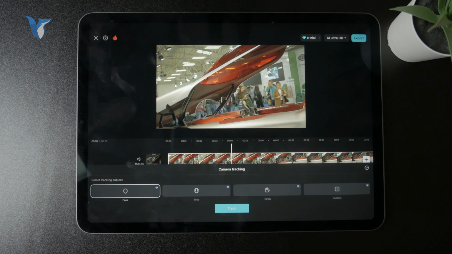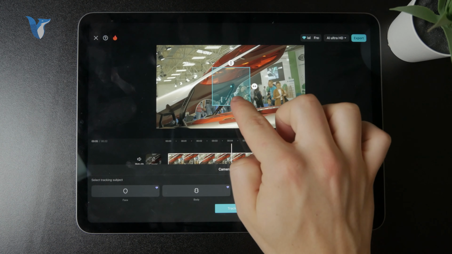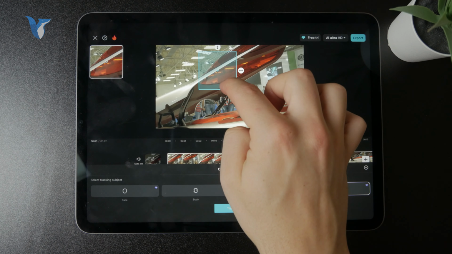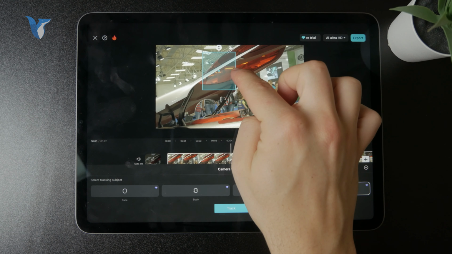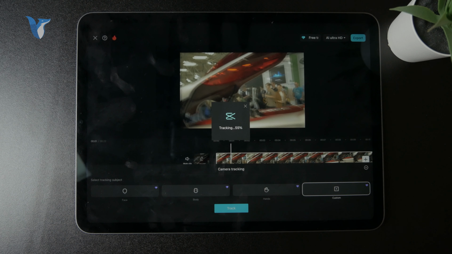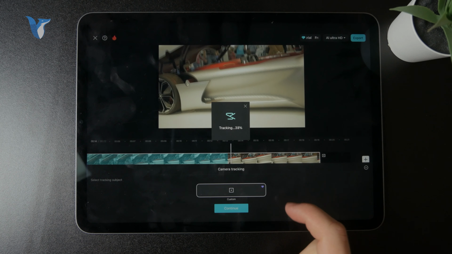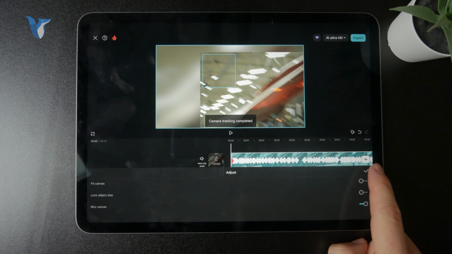So it depends on your clip, but you can click on the custom and you have a rectangle around the screen which moves, and you have to select the subject. You can resize it in each direction and point the dot literally at the thing which you want to focus on, which you want to track right here, and then you can click on it to confirm the tracking. It might take a while for it to load up properly, and as I said, it heavily depends on the footage and the thing that you want to track, but that's kind of how you can do it.